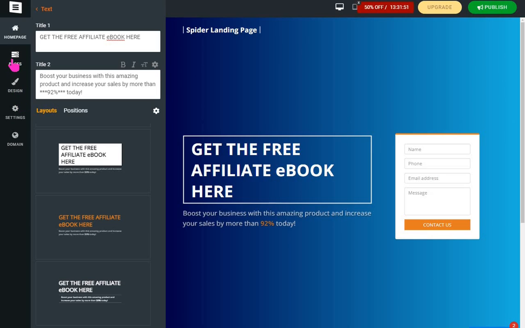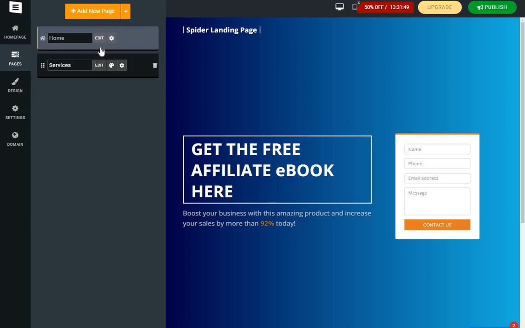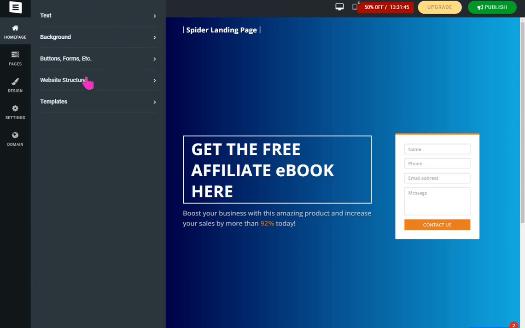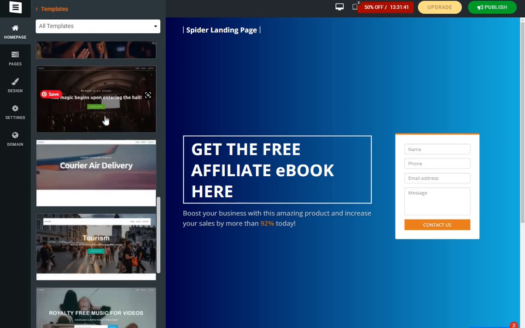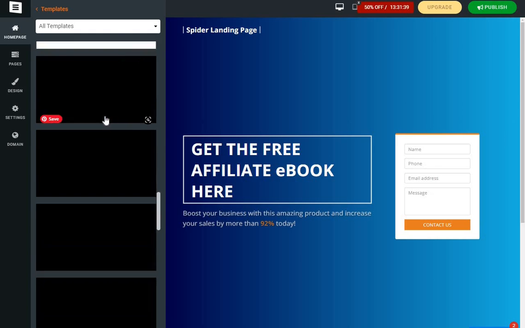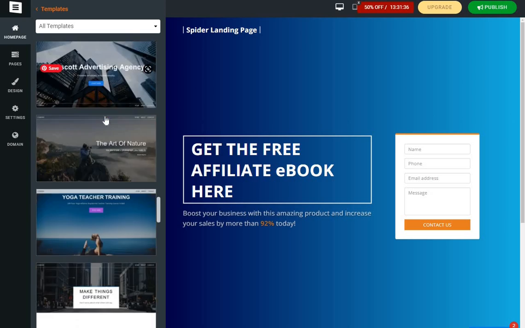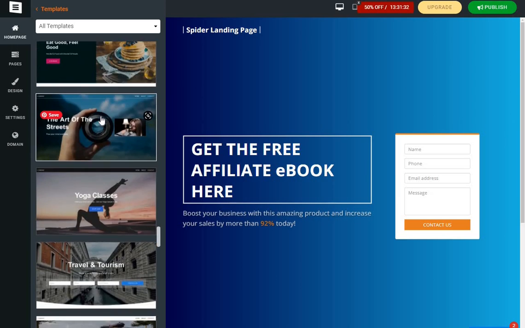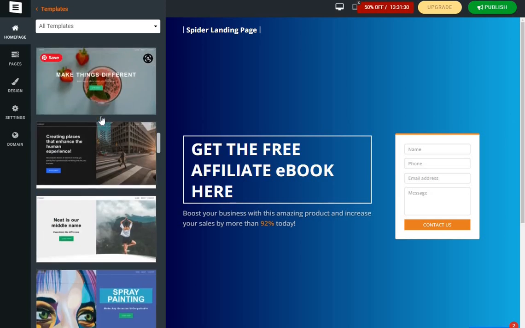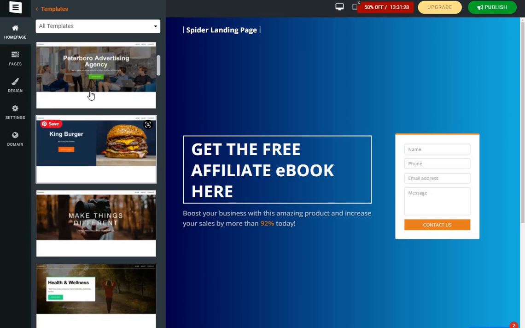And right here is a form. You can customize your form as well. Now let's go to pages. Go to pages. You can edit your page from the home page. And there are pretty much templates here that you can use as well. You can choose among all of these templates that are here that are pretty good. They can help you to build your website and the kind of website you want.